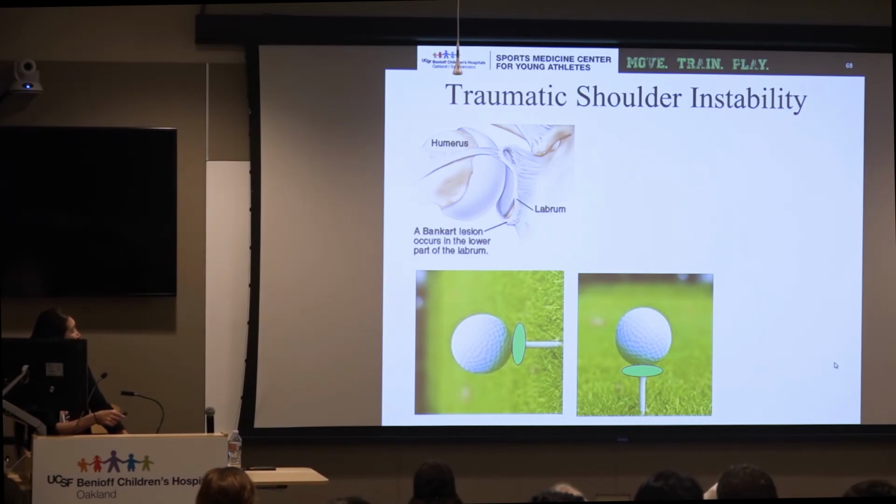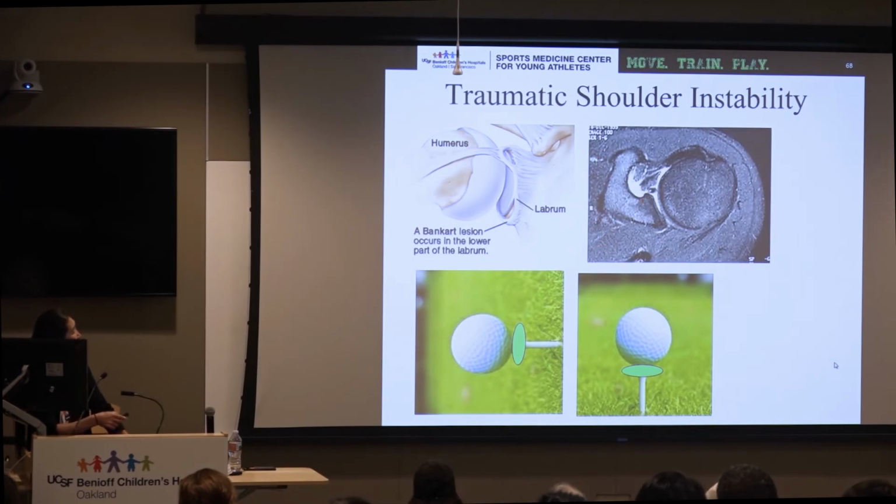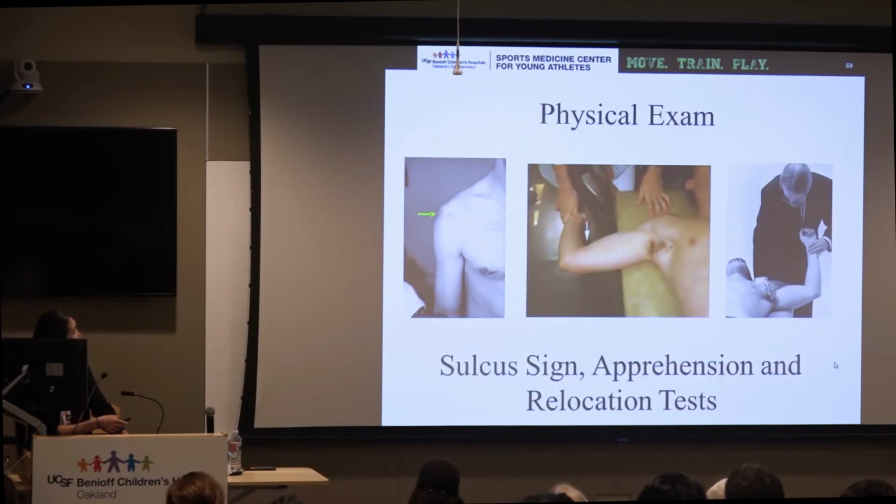This is a labrum, the cartilage. A Bankart lesion is actually a fracture of the bone off of it, okay? There's a bony Bankart and there's a cartilaginous Bankart. So always get x-rays. Physical exam, here's a sulcus sign. You pull the shoulder down, humerus down, and you get this gap here, right? Here's the humeral head sitting here. Here's your acromion. There's a gap there. That's inferior instability.